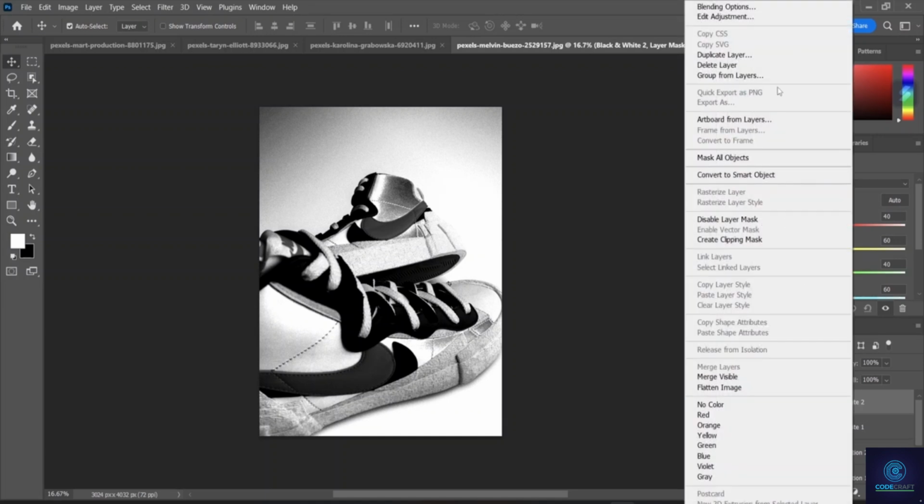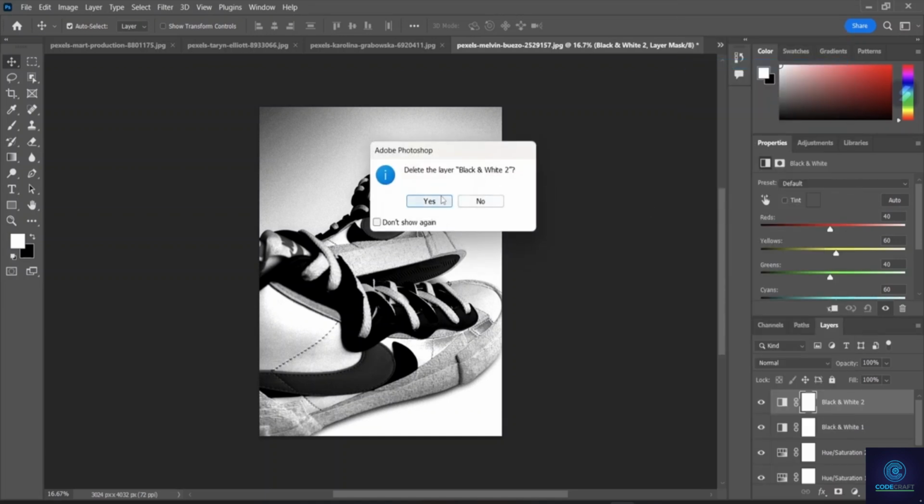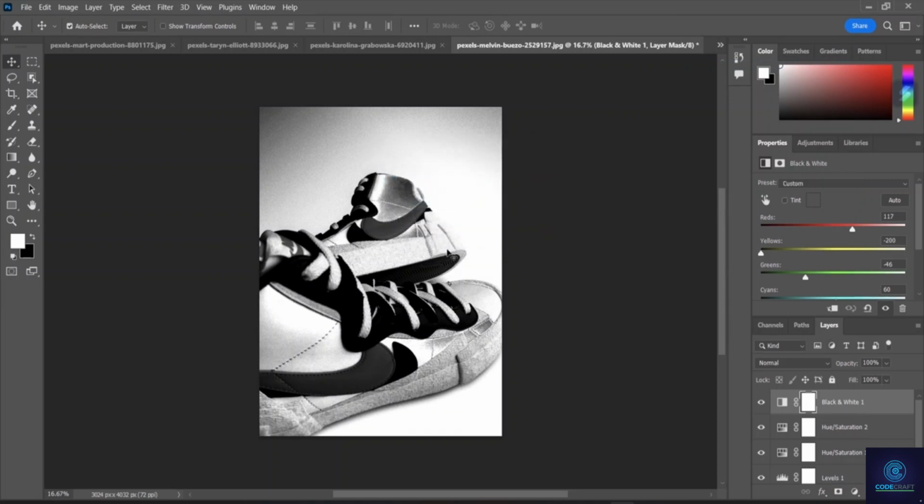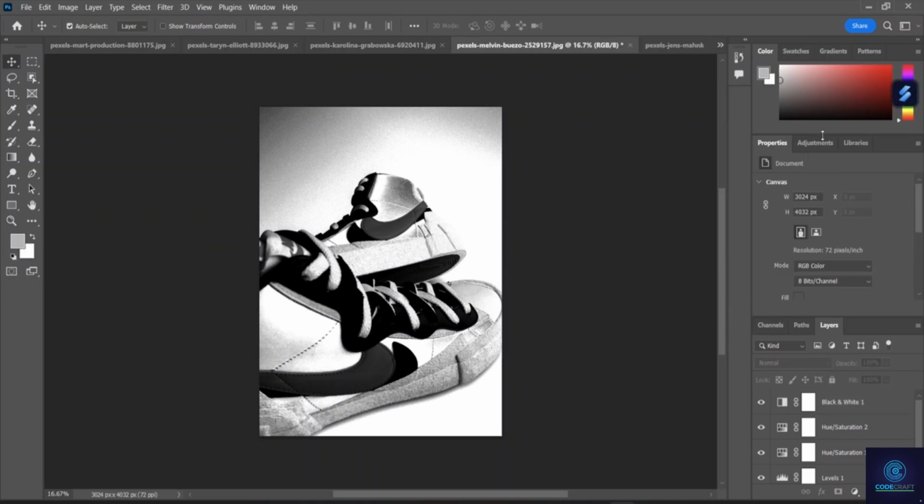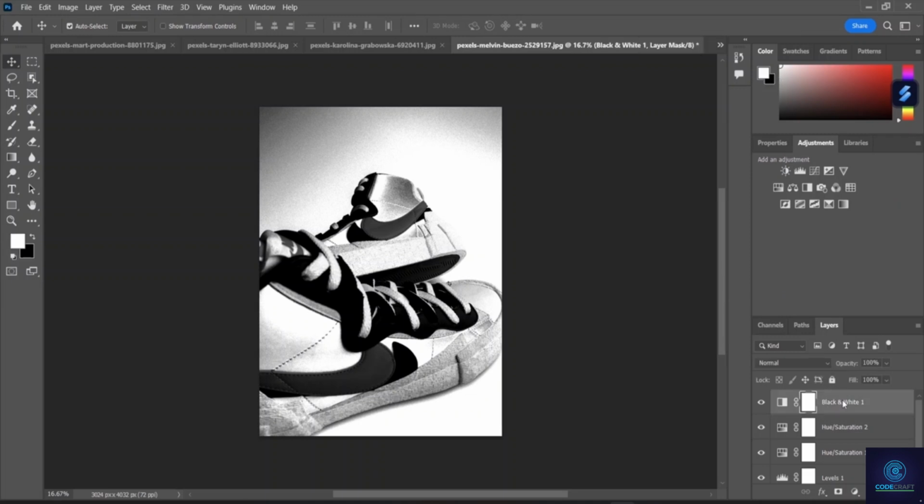By mistake I have created two layers, so I'll delete this second one. After this you can see I can darken it or lighten it accordingly, and in this particular place I can also adjust.